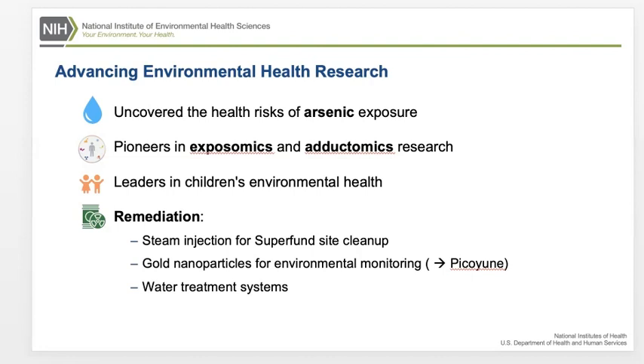Alan Smith's pioneering work in Chile and Nevada uncovered a high incidence of bladder cancers associated with arsenic exposure. His team later found an association between early life exposures to arsenic and adult mortality. The researchers also provided the first human evidence of a link between obesity and arsenic. The UC Berkeley SRP Center also showed that arsenic in drinking water poses higher risk of disease than any other environmental chemical exposure.